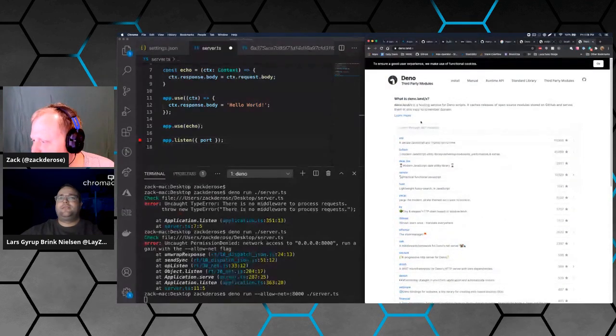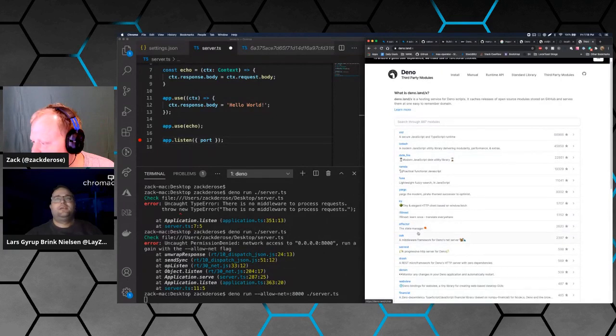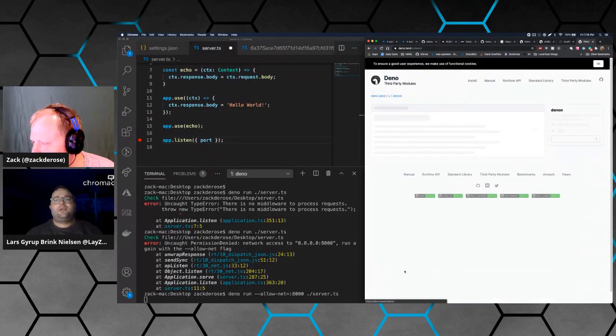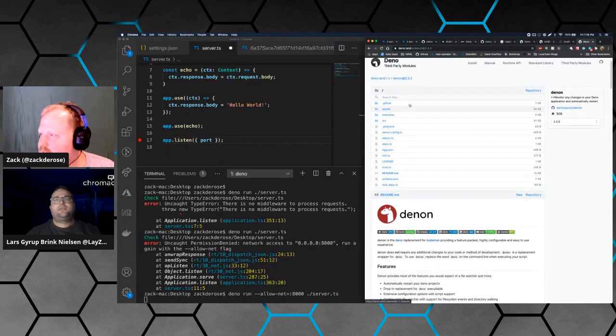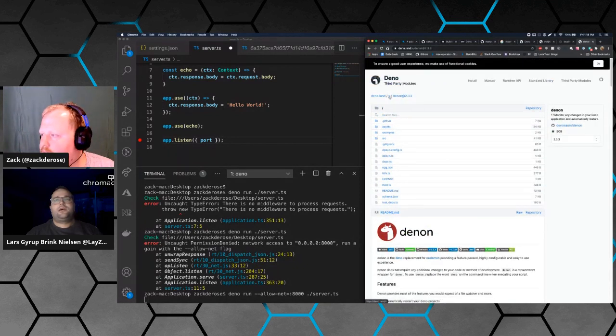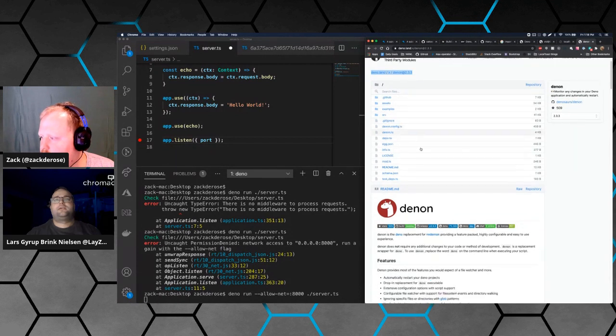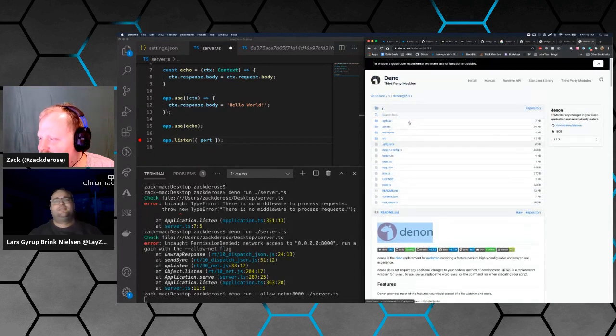What you're looking at there, by the way, is kind of an NPM. They allow you to post your modules to the /x namespace, and they will host it on their server. Interesting. But you don't have to use that one. You can still provide your own. I really like this actually. Oh, there it is. Yeah, Denon. We found it. I feel silly for saying this, but I didn't realize that Deno was about dinosaurs.